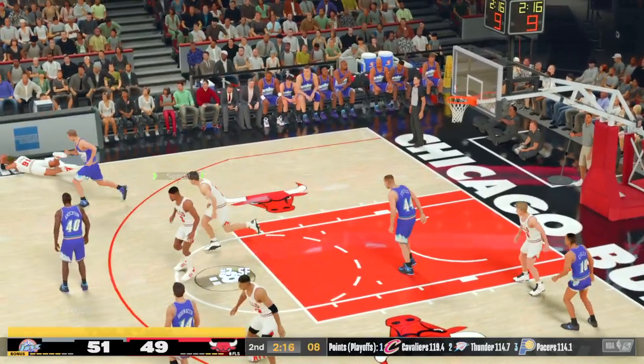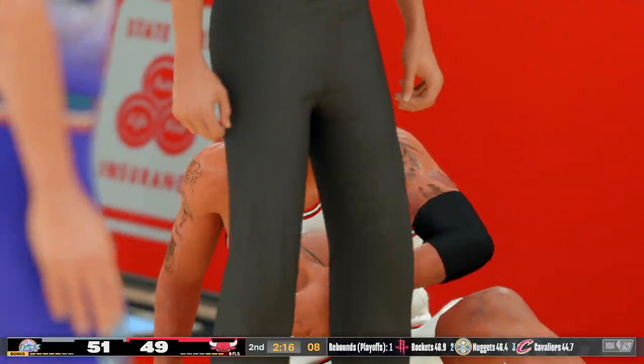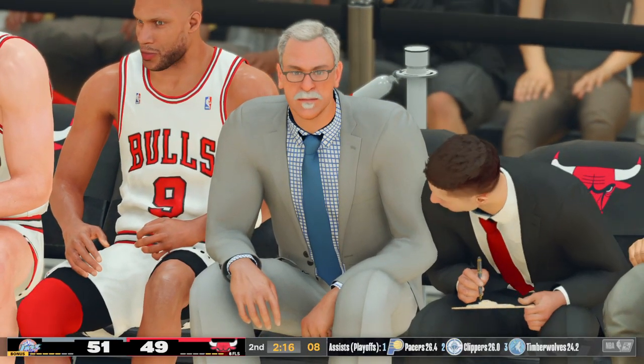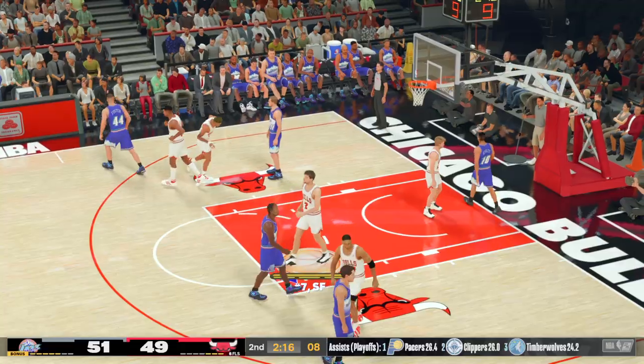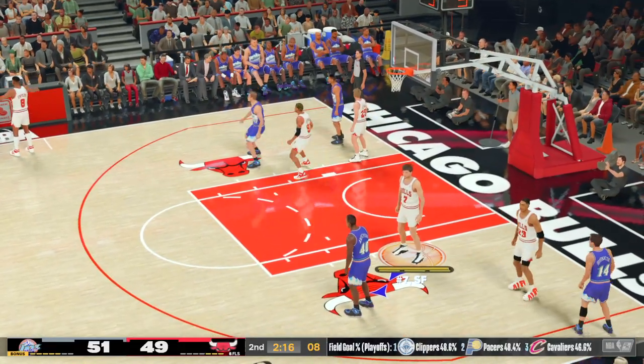Poked loose. Into the ball, out of bounds. Rodman touched it last. Jazz ball. Great instincts from him to get a hand on that pass and tip it out. Yeah, I think he was hoping to maybe even get the steal, but I agree. He still got a good outcome.